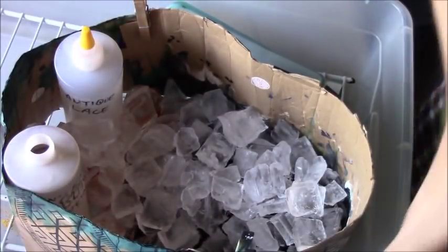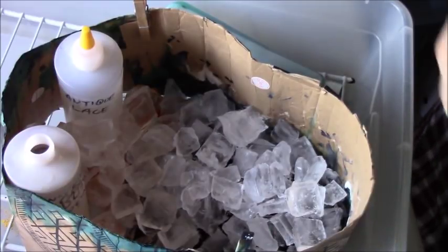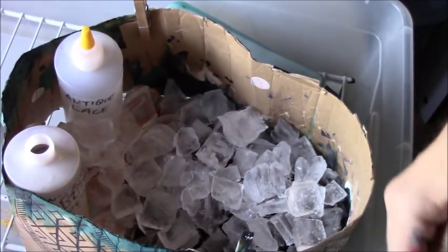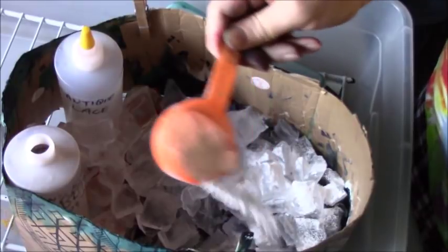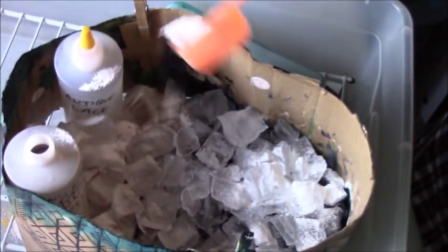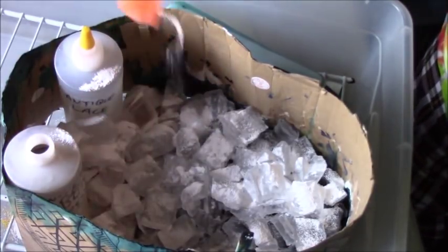Now once I have a light layer of ice on, then even though the tapestry has been soaked in soda ash and dried, I always like to put a little extra soda ash on. So I just sprinkle that on top of a layer here, layer of ice. And then I'll toss a little bit more ice on.